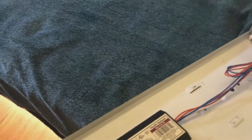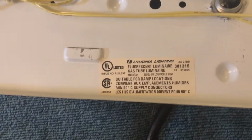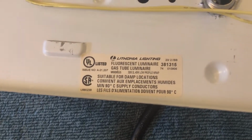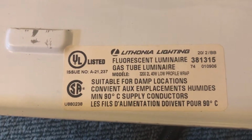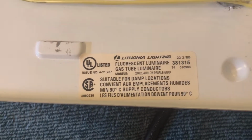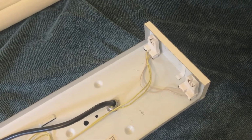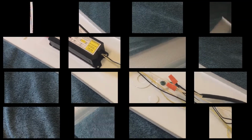Oh, almost forgot. We do have a label on this fixture, which I'll try and turn around so you can see that. It's a Lithonia Lighting fluorescent luminaire, gas tube luminaire, low profile wrap, no dates. Well, I'm going to put this fixture back together and then we'll give it a run.